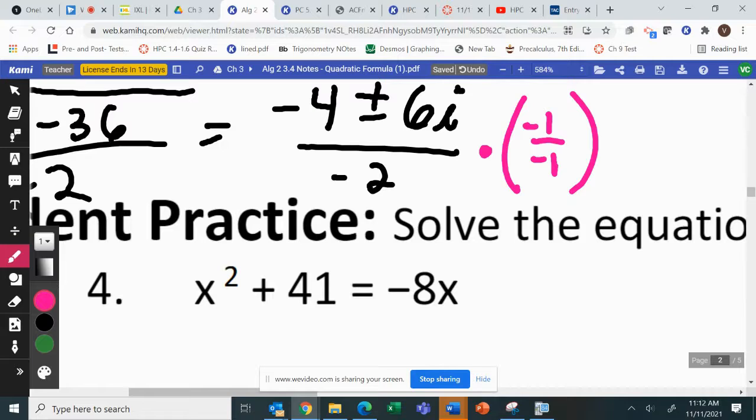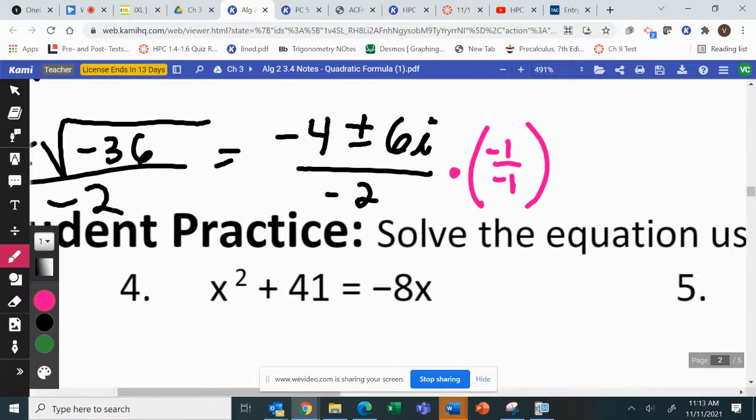So if I multiply by something that is the same on top and bottom, it's kind of like when you find a common denominator, you multiply by a value of 1. So it doesn't change the value of it. It just makes it look different. That's what we're doing. So if you need to change it, you multiply by -1 over -1. Now that makes it a positive 4.